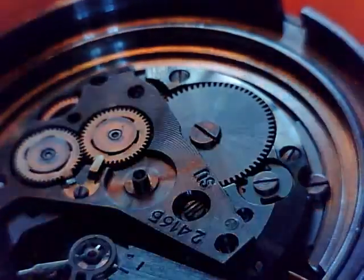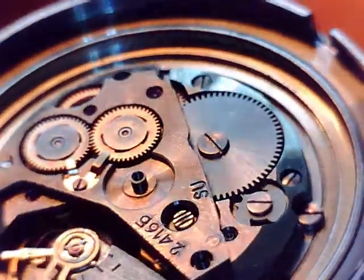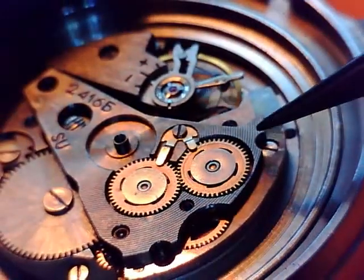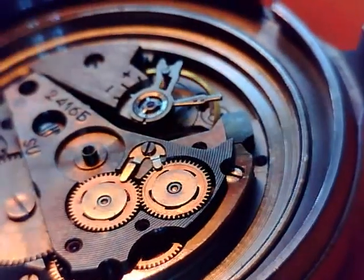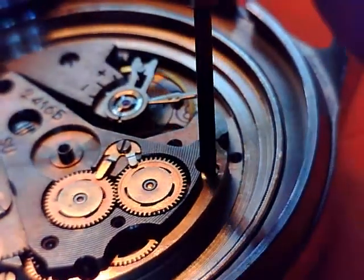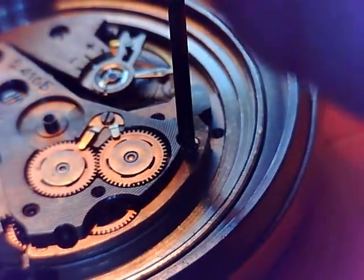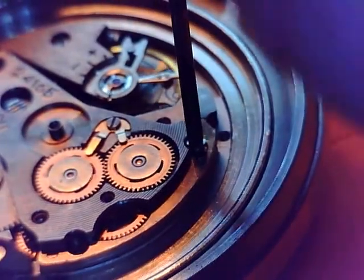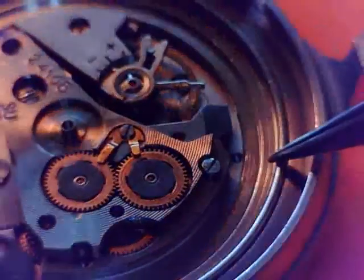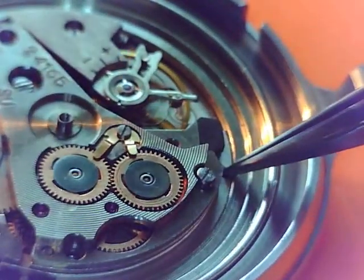Okay, there's 2. 1, 2, 3. Did I take a wrong screw out? No. We got one here, we got one here, we've got one here. Huh, did you see that first screw I took out? I didn't even catch that, you dummy. So, I'm looking at my screws going, uh-oh. I have a screw loose. Well, no kidding. That one is the first one I took out.